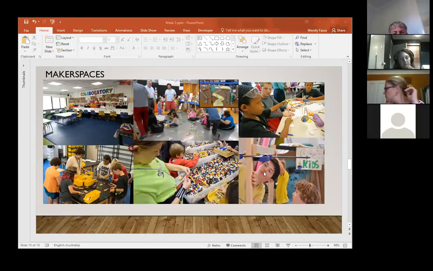So when we get into the second part of the course and we look at digital technologies, makerspaces more often than not blend low tech with high tech. Now, I've got a silly little example here, and I think I ran the battery flat. But here, if I just find my camera, so that you can see. It's a little robot, just a little robot with drinking straws holding it together. That's the low tech. And that's the high tech. It's catching a little bit, but his head basically moves because the high tech component is in the back of that, which is a little copper tape circuit with a microcontroller that the kids have programmed.